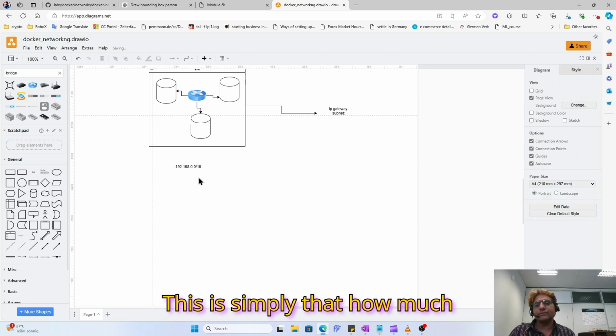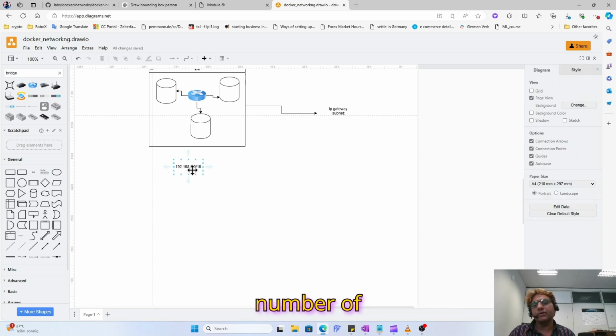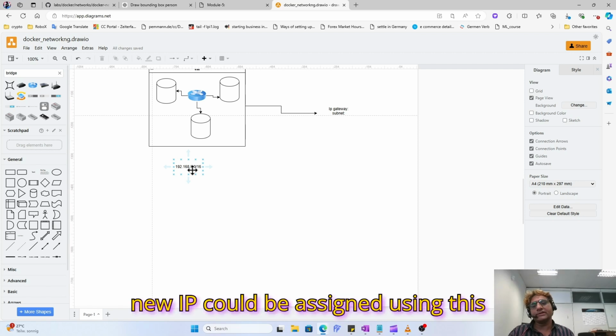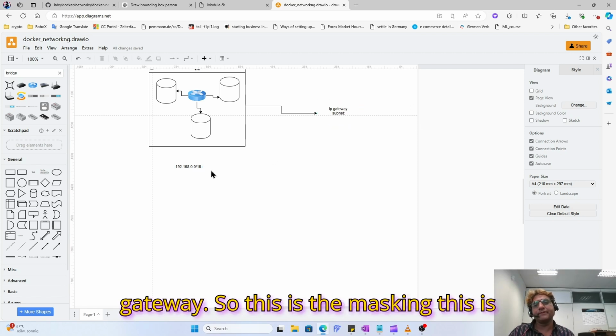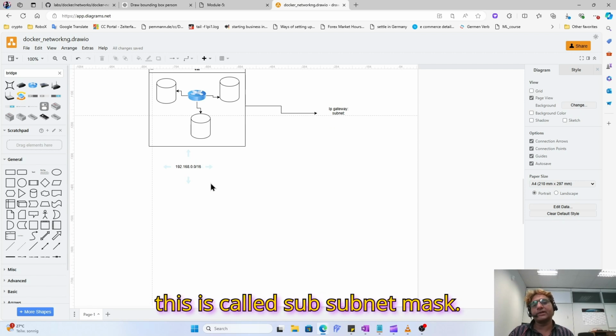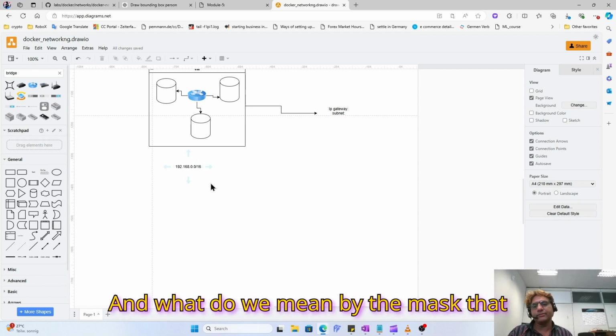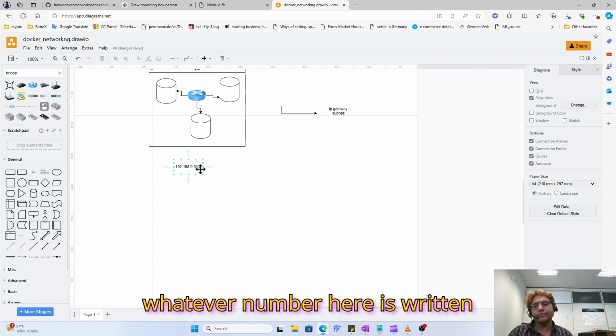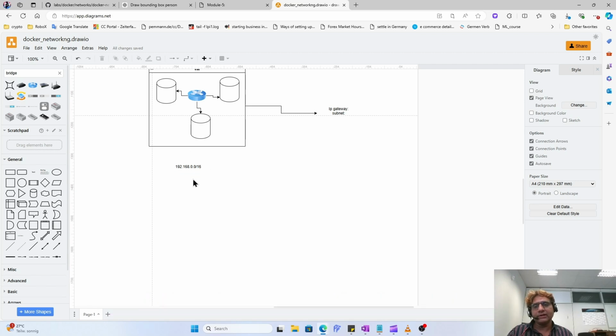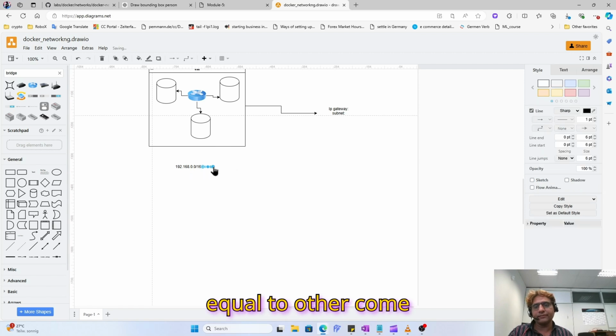This simply says how many new IPs could be assigned using this gateway. So this is the masking. This is called the subnet mask. And what do we mean by the mask? Whatever number is written here is equal to something.